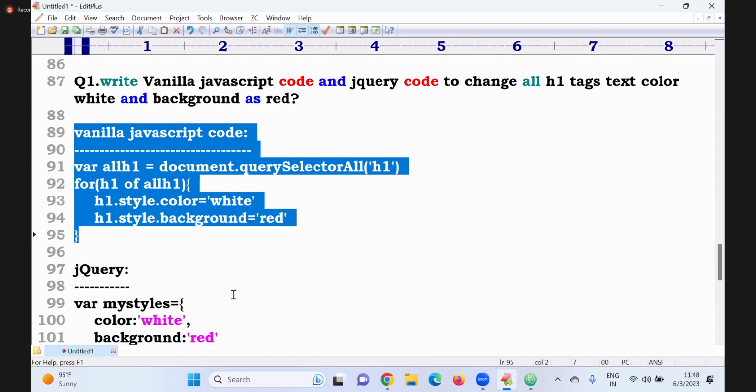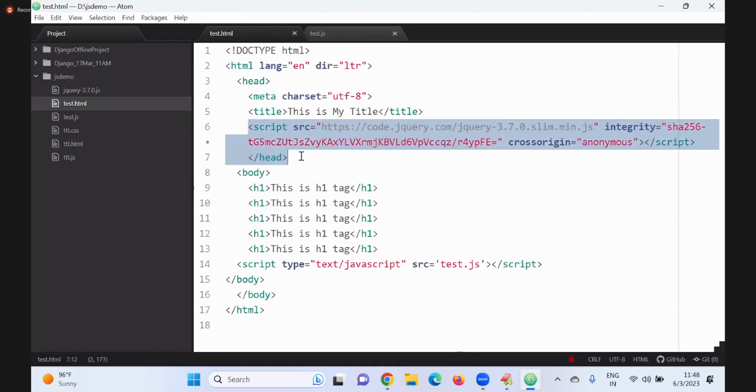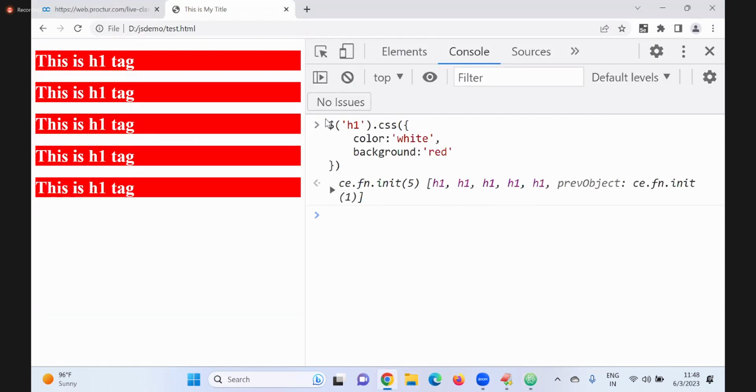The problem is even if there is one line of code, every time I have to add the library. Suppose the internet is not available, then it won't execute. That's why you can download it locally and store it. Once you download it, how many lines of code are there? 10,000 lines of code. You are writing a single line, but internally that library is executed first. That's why jQuery is not recommended.